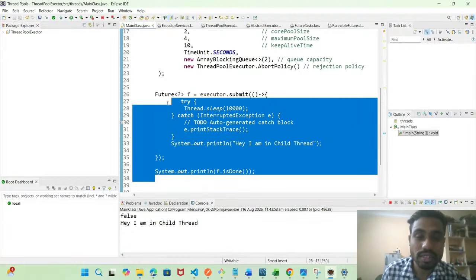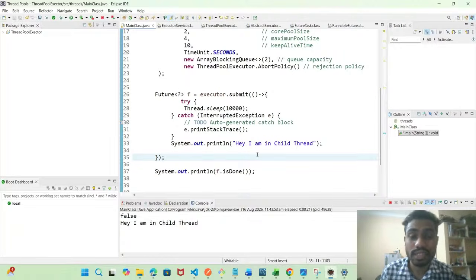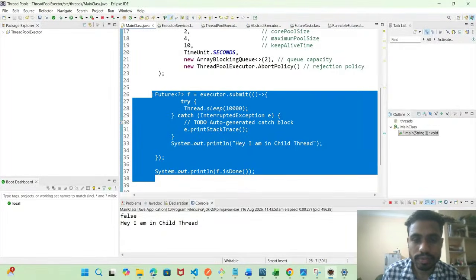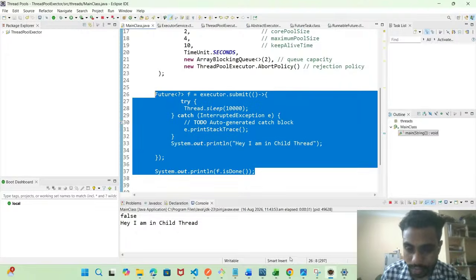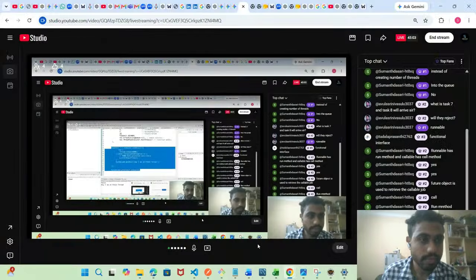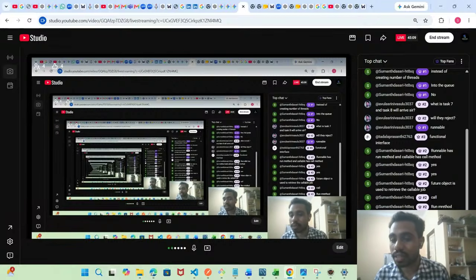Anyone have any doubts here? Are you able to get that example, Sumant, Ramakrishna and Prashanti?